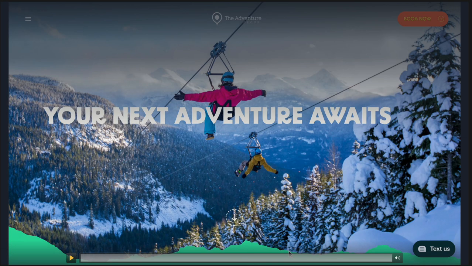A couple other things I want you to notice is that there is a call to action button here that's in orange, so we can easily see that. We have another action button here in which you can do a text. It's not as bold, they haven't made it as prominent because they would really like you to see more of the web page before you text them. So it's there if you're already sold on it. But you know what? Let's look a little bit more. We're going to scroll down.